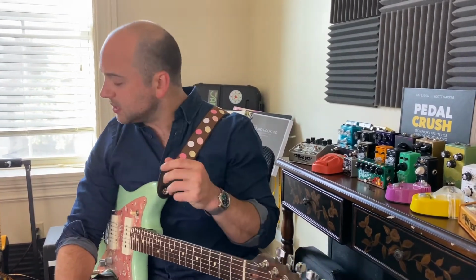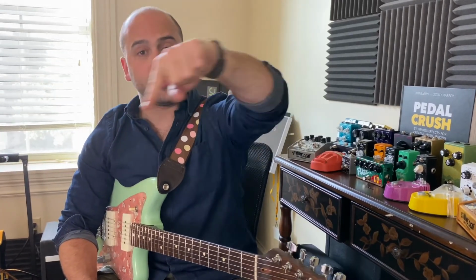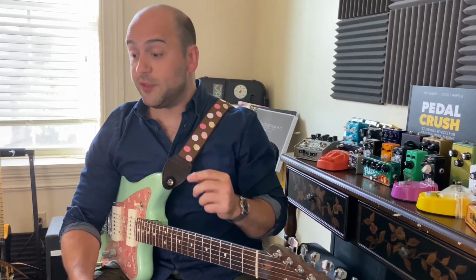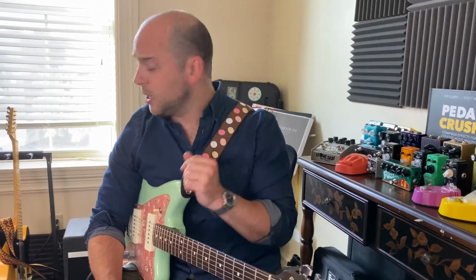But then the kind of magic of this pedal specifically is that it has what they call a feed knob. And what this does is it sends the input of the wet side back into the input of the wet side. So basically you can create feedback and noise just by turning up this knob. Right. And you can do that with anything. I happen to have my modulation and my delay effects through it.